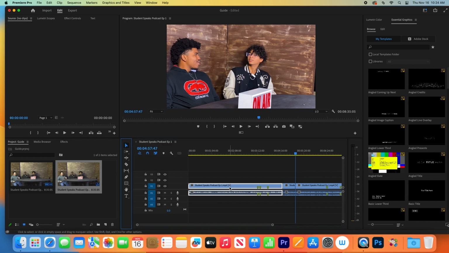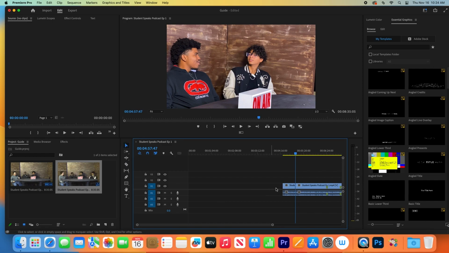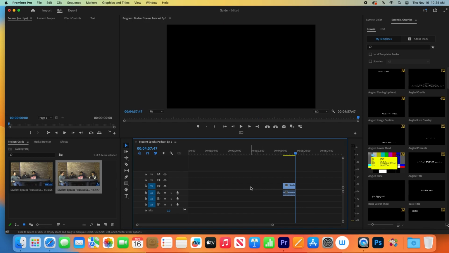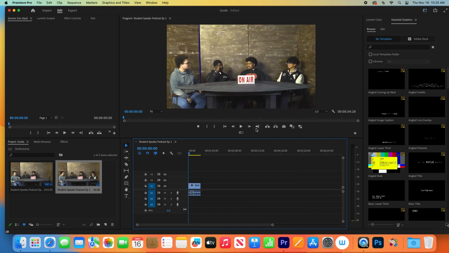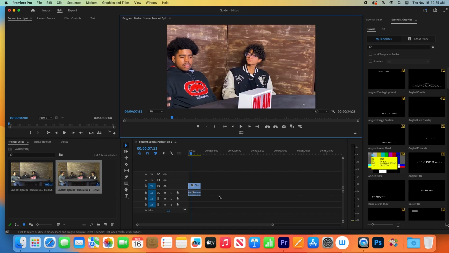In order to delete a part you cut, you want to click on it and then the clip should highlight, and then you want to tap the backspace key on your keyboard or right click and click delete. Most of the time, editing will be you deleting things from your clip. After you get your clip to the right length, you might want to edit it and make it look good.